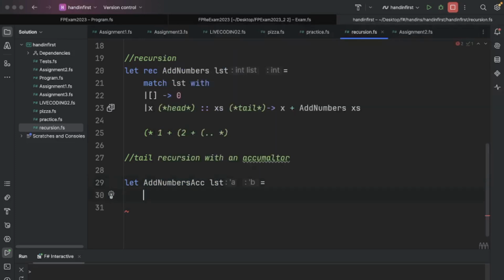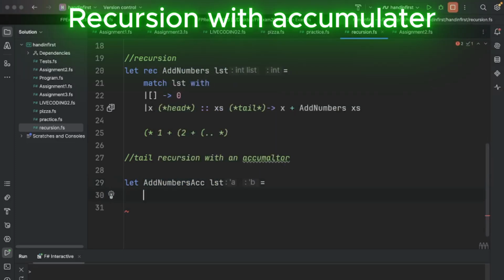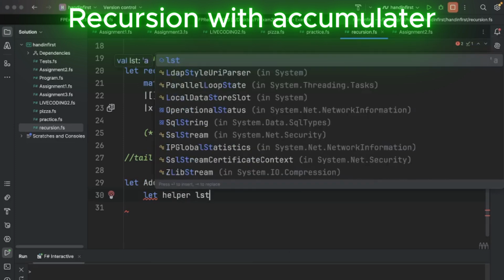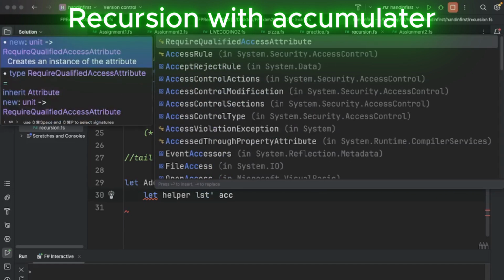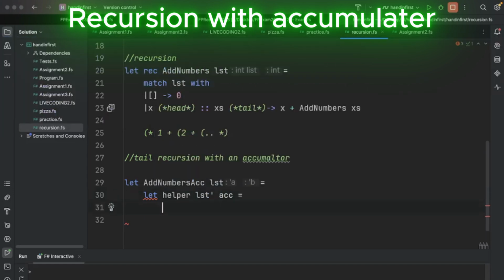But now we're going to do tail recursion with accumulator, which instead of doing the arithmetic after we have run the function, we do it while we run the function. But first of all, let's just write it up. So you actually do kind of the same, except we have a helper function, because we now have an accumulator, and the accumulator is actually the thing we are returning and will be the final number in our function.